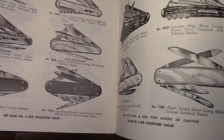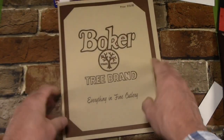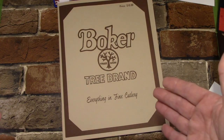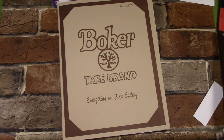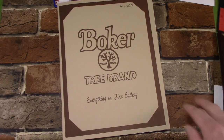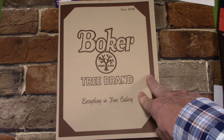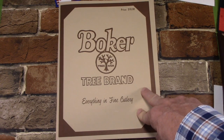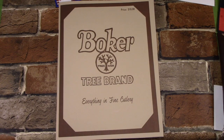Really cool. Okay, so that's just a look at the 1928 Boker catalog. I'm presuming it's for the U.S. market. Half of it's from Boker USA, domestically produced Boker knives, and the other half is the imports from Solingen, Germany. Really cool. Again, that's available on eBay, $8.95 shipped. So if you're a Boker fan, you can have a lot of fun with that. Okay, let's take a look at part 2, the Boker knives that I own.